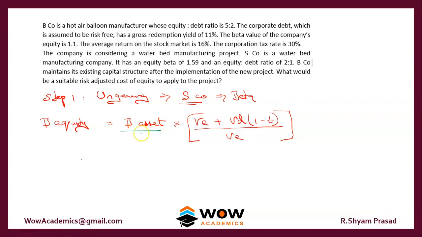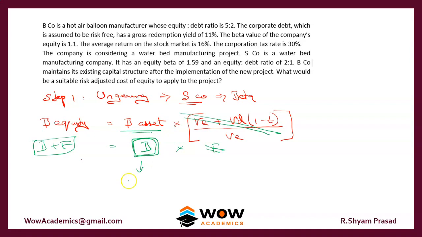This asset beta refers to the business risk, and this multiplication here refers to the capital structure. So business plus finance risk equals the asset beta plus this gearing part, or the capital structure part. So what this formula does is it takes ESCO's equity beta, this number, and it removes this capital structure element. If this is removed, then what is left is the asset beta.